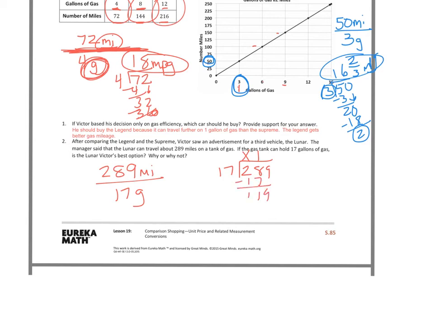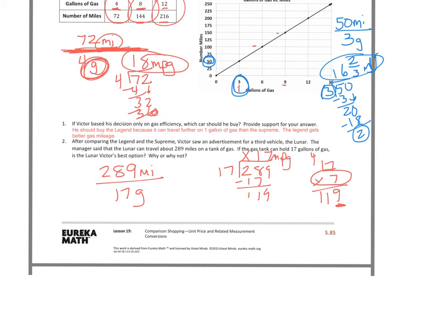And what I'm going to end up with, it looks like this is going to go in 7 times. Yeah. So 17. Now, if I didn't know that, I wouldn't have started with 7. I would have started with 5 to see if I needed to go higher or not. So I just picked 7 because I know 7 times 7 is 49, and I'm looking for a 9 in that one spot. So 17 miles per gallon.